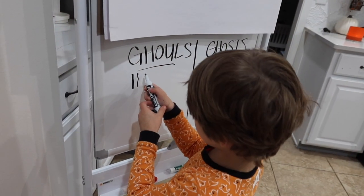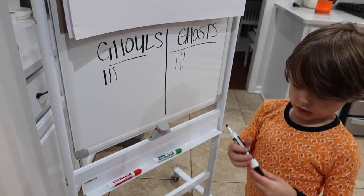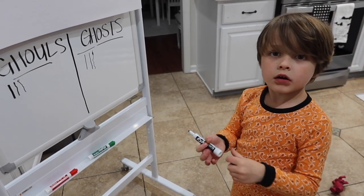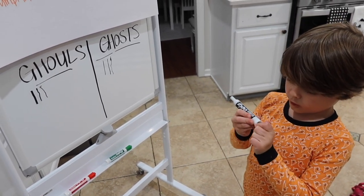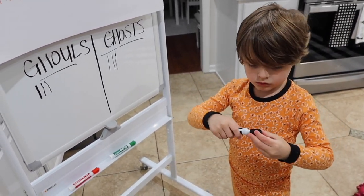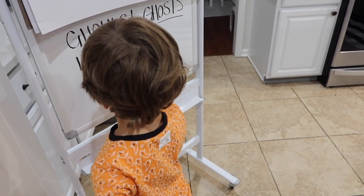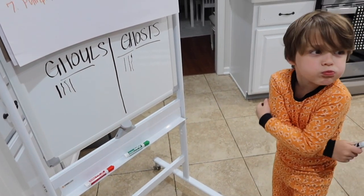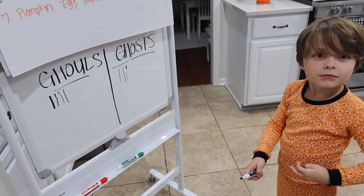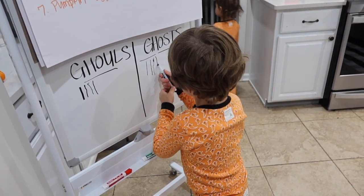Chocolate kisses. All right, Prezi won the Halloween candy egg hunt. So the score is 3-3. But we looked at Instagram and the gingerbread house decorating contest also went to the ghouls. So the ghouls get another point. And then the door decorating contest went to the boys. So yeah, the ghosts get a point. So it is tied 4-4.